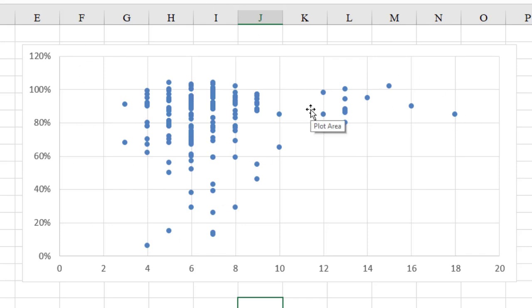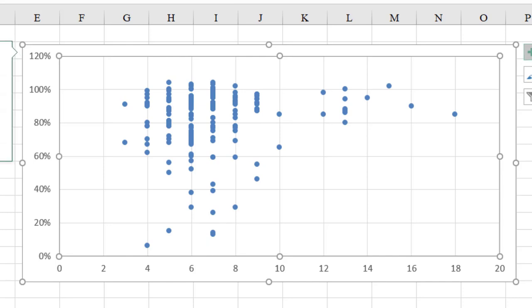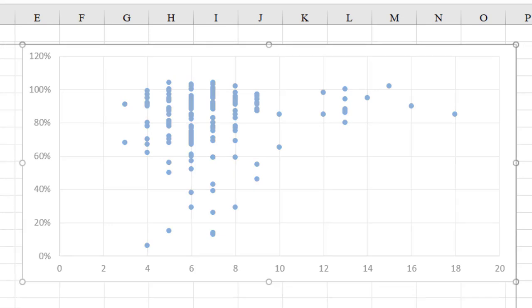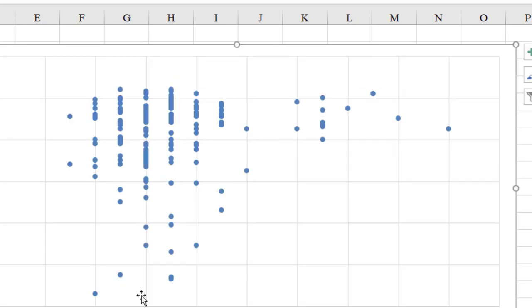But that's kind of a correlation. It's just not a direct positive or direct negative. I mean, you could argue that there definitely is a bit of a trend going upward. As a matter of fact, I wouldn't do this necessarily, but there's your trend line. I'm going to hover, not click. There's a trend line, and that trend line, if you look at it, is sloping upward. I think that's a bit of a heavy-handed way of approaching it, but there definitely does appear to be a bit of a relationship. As these numbers go up, these numbers get less variable.